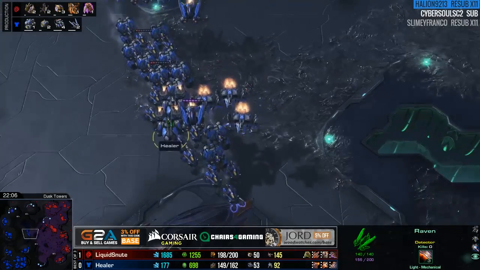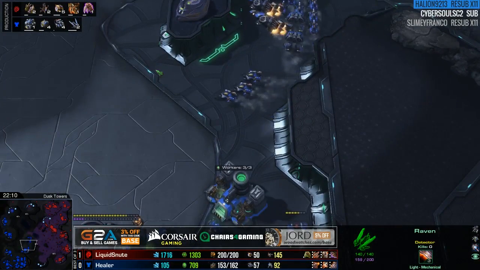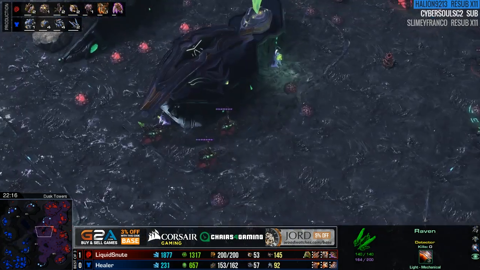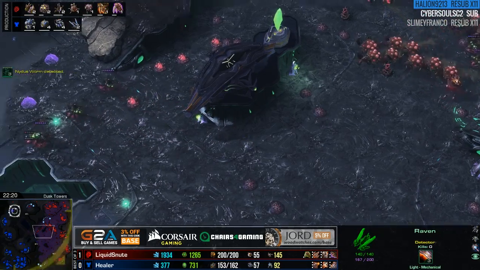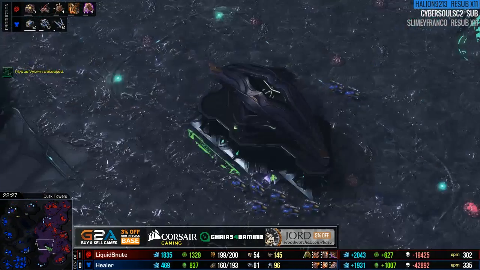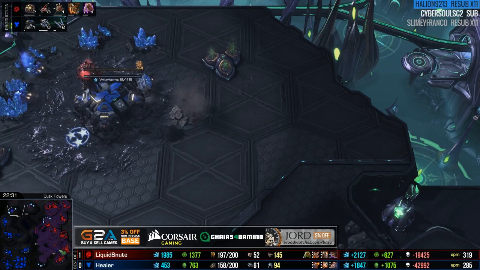A more recent example would have been the Ryung versus Snoot game that we brought up at the very beginning of this game. But that was also mass Raven, or almost mass Raven. There's a lot of seeker missiles going down. But this game is almost over. Healer, I actually can't believe he bothered to remake a command center. I guess because he really wants to be planetary.